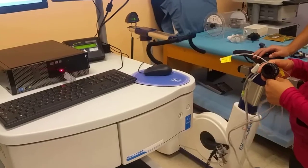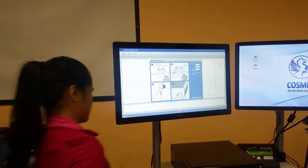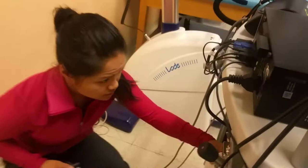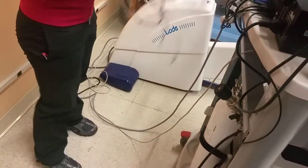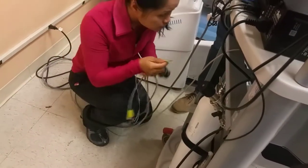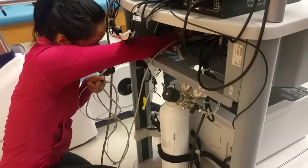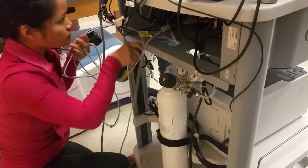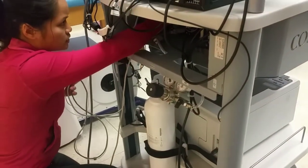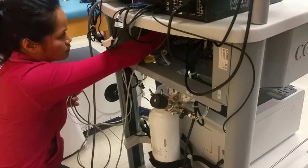So, following the directions, one, make sure it's between 5 and 7. I got 2,000 PSI, and it is at 2,000, between 5 and 7. The next step would be to plug these in on the C-head. They have their little respective names, so green goes with green for the turbine, and this goes in the sampling line, and it's a special twist. Yeah, so you remember I said kind of do a half spin counterclockwise and then spin it counterclockwise.